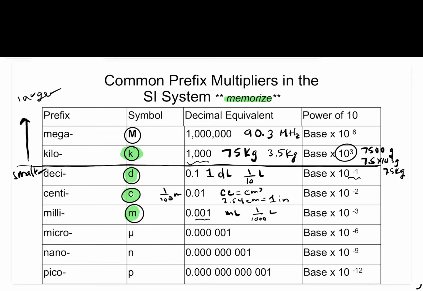So definitely want to memorize that one. The next one, which I'm going to recommend memorizing because you'll see this one in biology. You'll be using a microscope. Microscopes are used to measure objects that are on the micrometer scale. You'll also see micrograms per kilogram for dosing. You'll see microliters, and it's 1/1,000,000th of a liter.